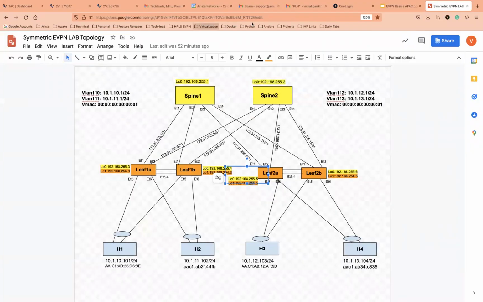If you remember, because we don't have overlapping VLANs or SVI, we create an IP VRF so that we can transit the traffic through this VRF.